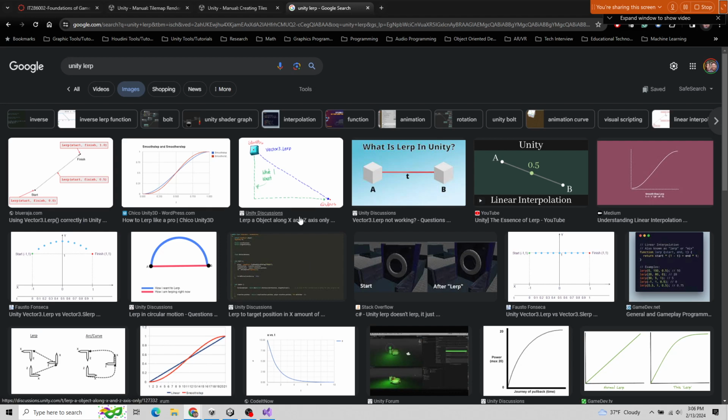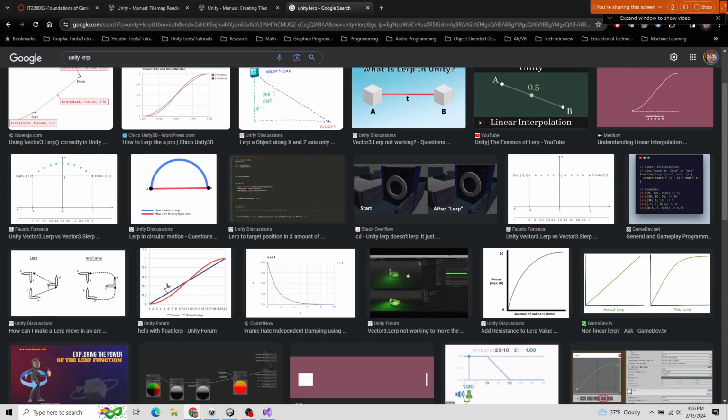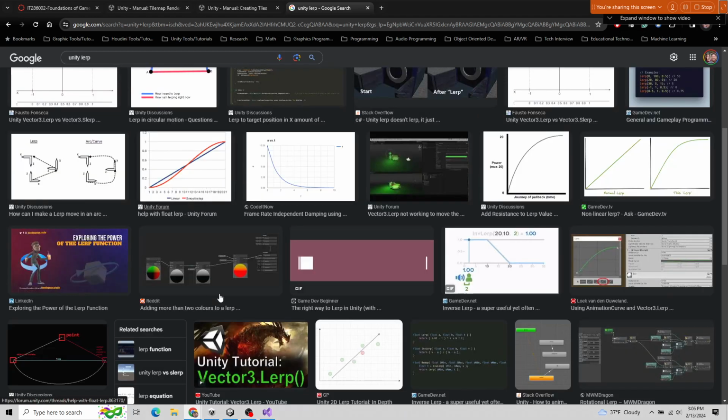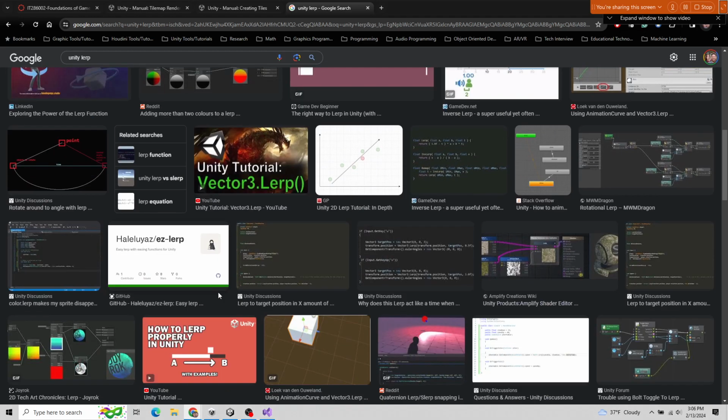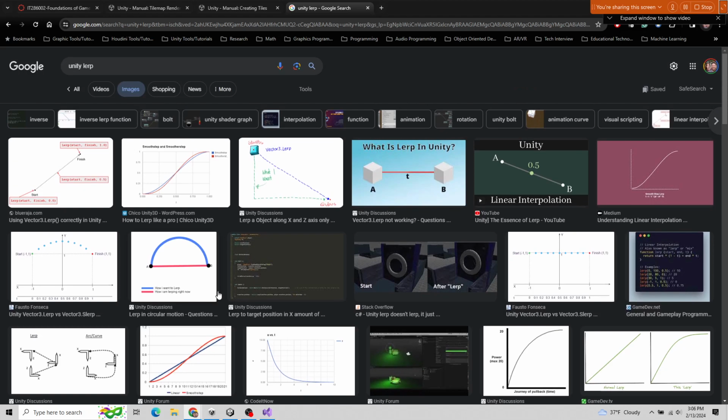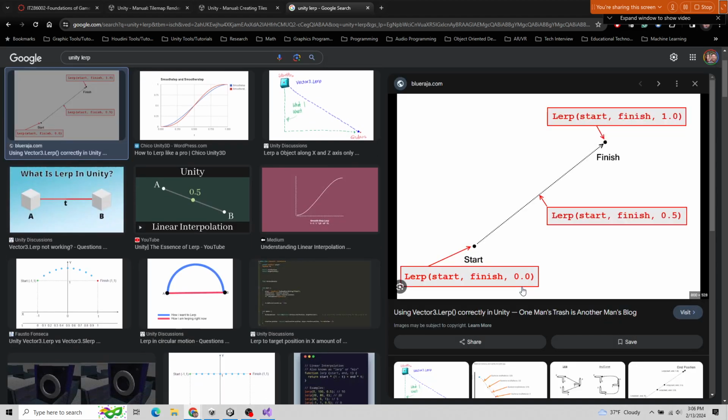So a lerp is, we have a start position and an end position, and over a set amount of time you have to move. I'm trying to find the straight line one. Yeah, okay.